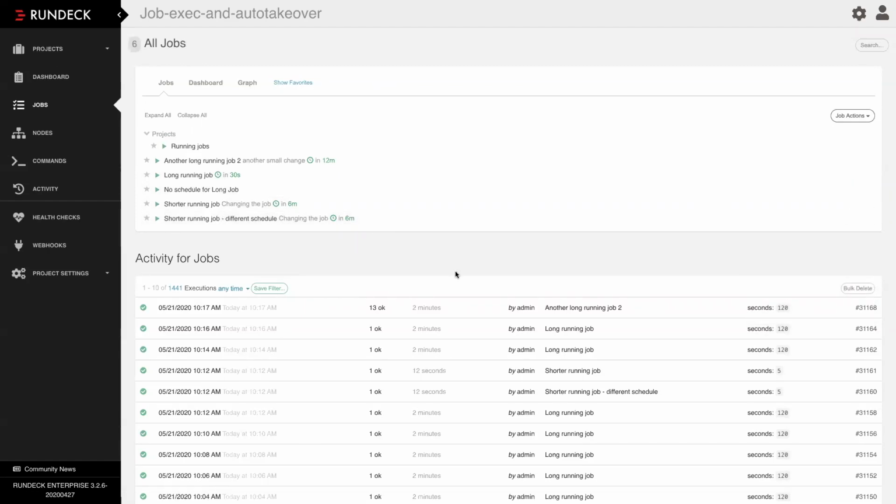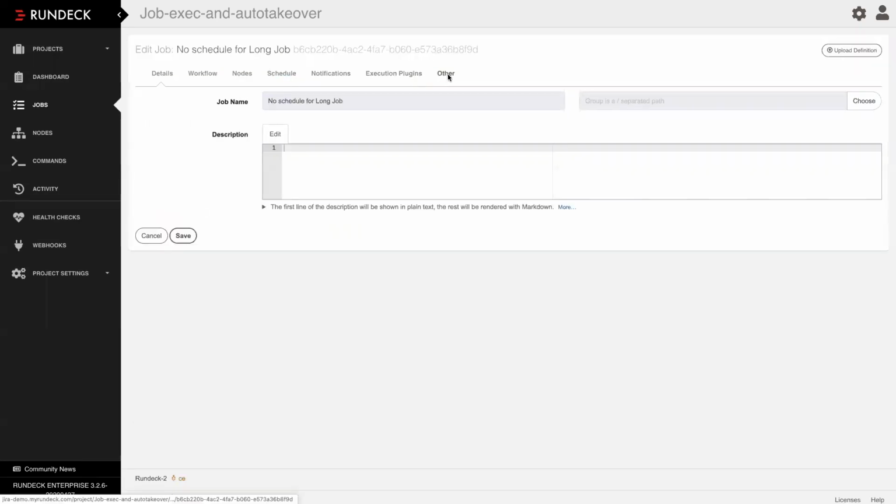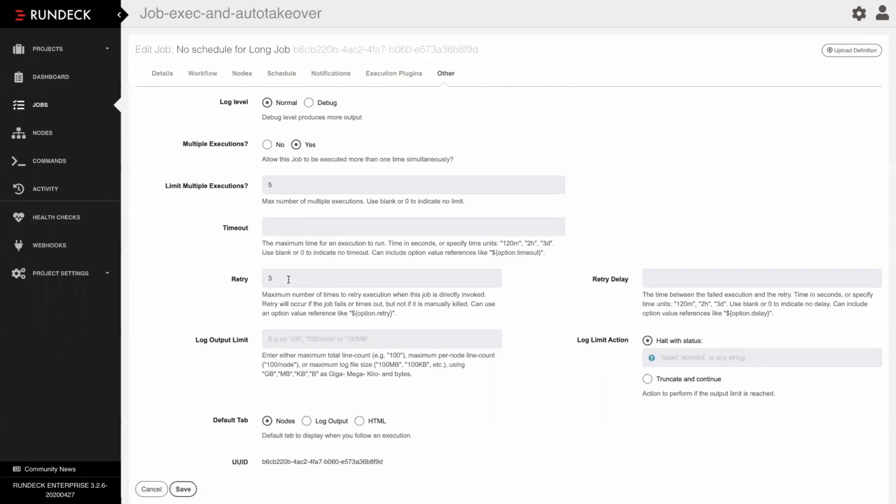And I'm going to talk about these settings. All right. So on the other tab, this is the exact setting that I'm talking about. If this was set to 0, so that it's not going to get retried if this job fails, then it also will not resume the execution on another node. So it has to have some retry here. And this setting by itself means that the job's going to be retried in its entirety, so it will restart the job from the very first step from the beginning.